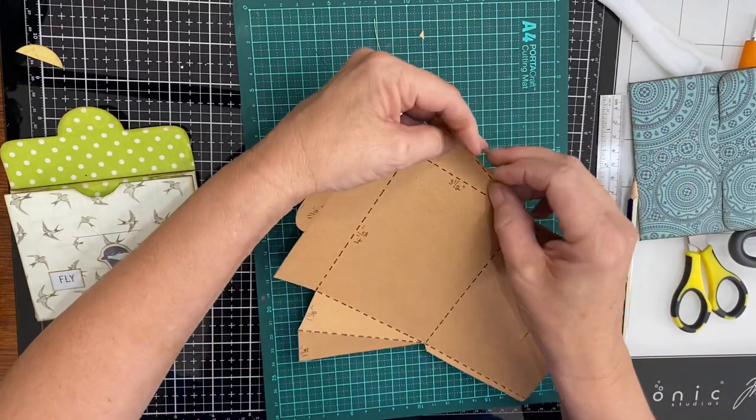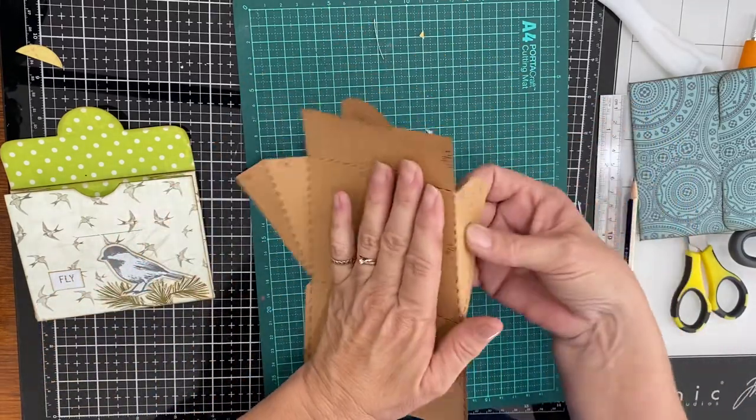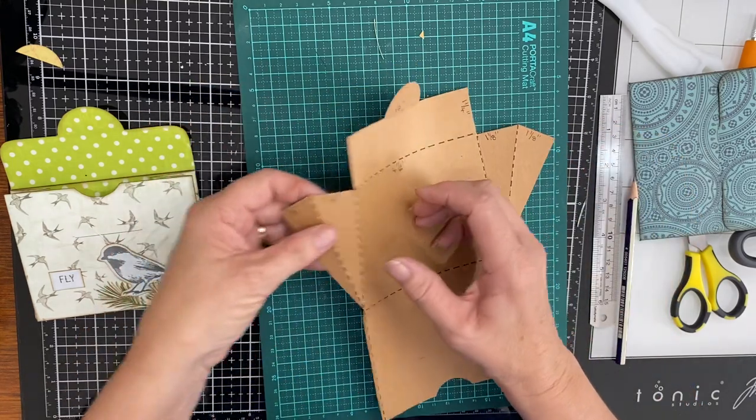Hang on, if I just refold that out that way, it might sit flat for you, mightn't it? Let's have a look.